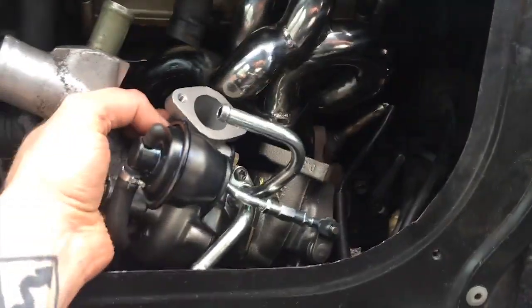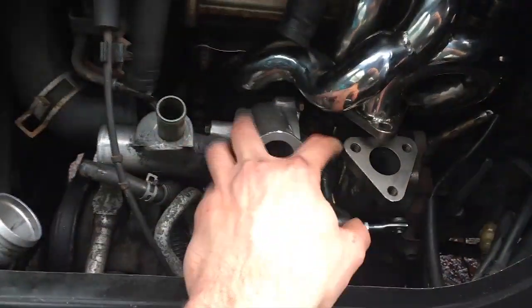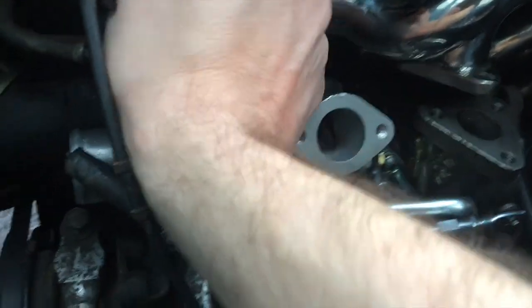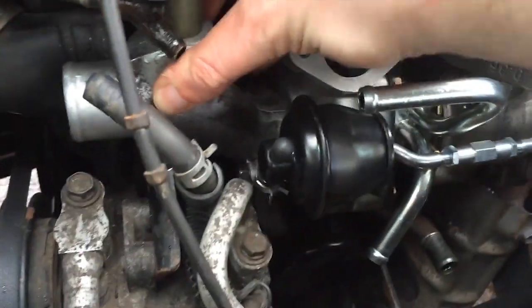Okay, turbo install step one. You want to dunk the turbo kind of down like this, then get the left side under this hose — get it in a position where you're rotated out and then kind of force your way up under this hose, then push it back. I've basically shot tons of video over the past two weeks. I know I said I'd install it the next day but it's taken a long time — I've had the turbo in and out, I've lost count. So I'm just going to cheat with the editing and say it was easy, and just show you the tricks I've learned.